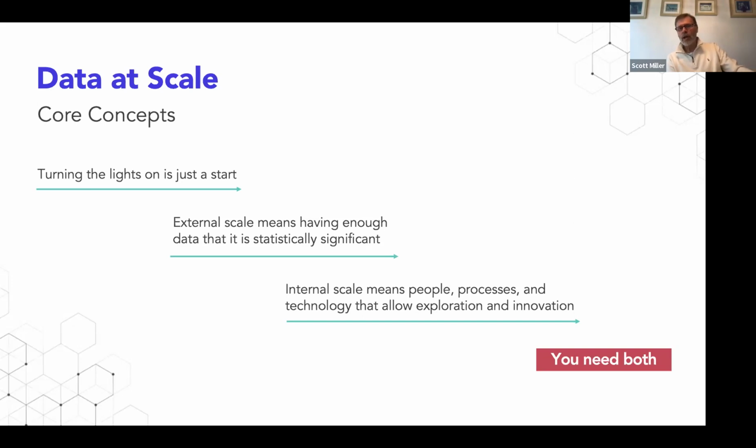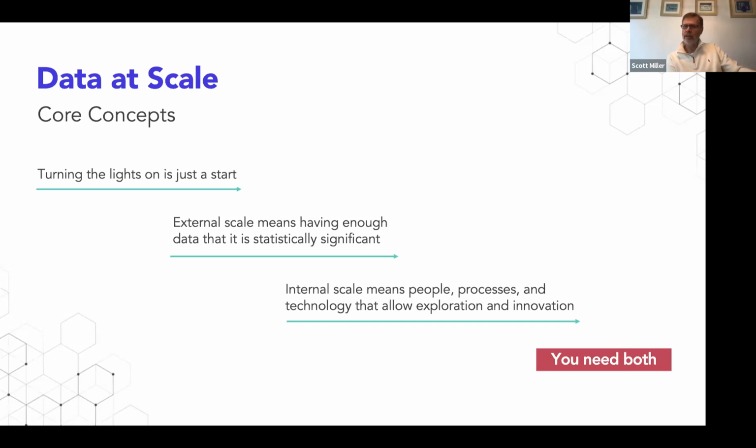So you want to be thinking as we go through this, data generation at scale, meaning I'm generating enough data that it's statistically significant. If it's statistically significant, then I can ask and answer questions with reliability.